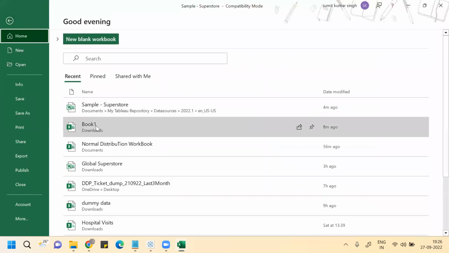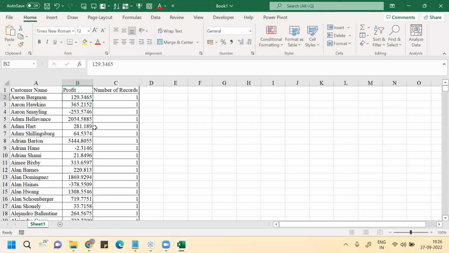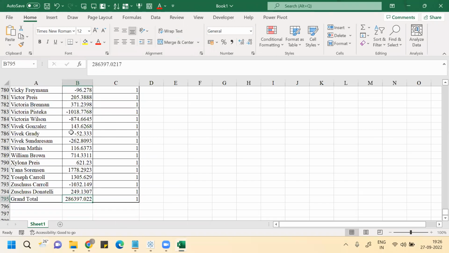if you have not copied the data properly, at the last you see the grand total is there. So when you created the class interval and plotted these values on it, the maximum concentration will be at this one only. So what you need to do, guys, is delete this grand total value. Delete this, Control S.